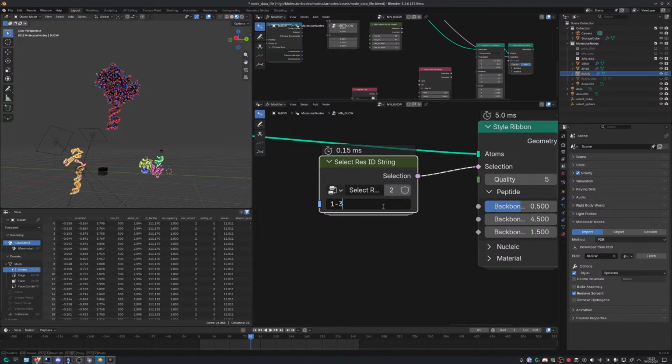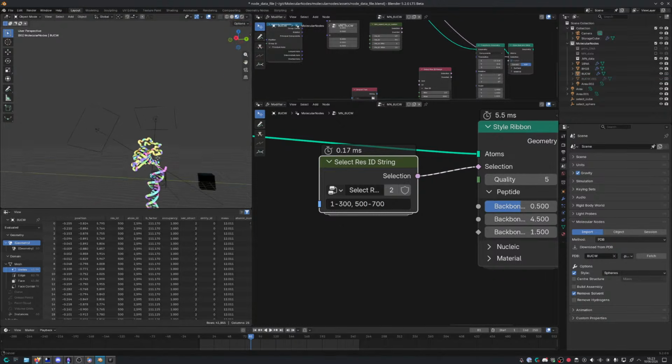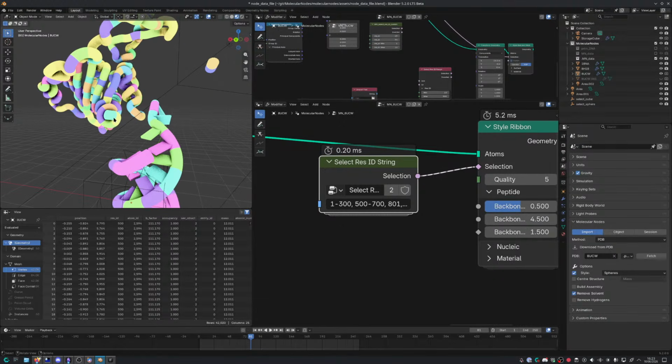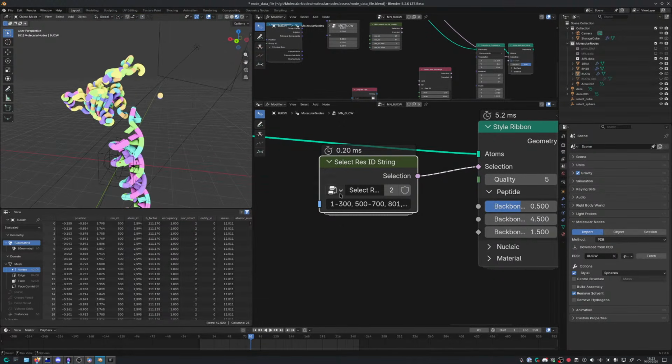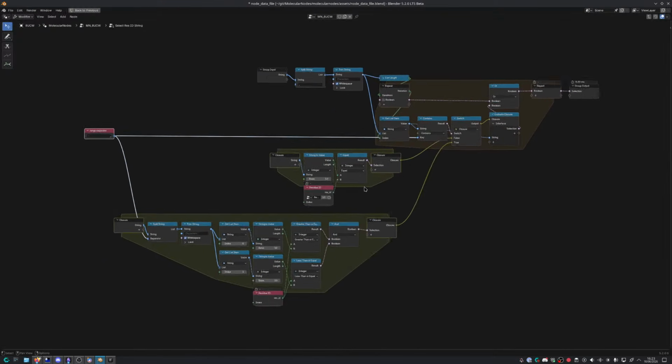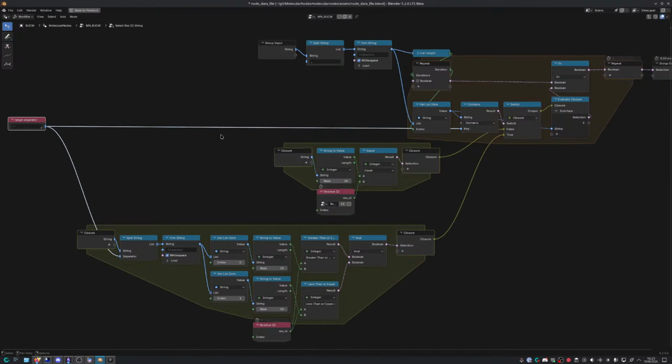We can say residues 1 to 300, and also residues 500 to 700, and you can see we're changing our selection. And also 801 and 802, and you see that changes the selection. This is basically using some closures, but now we can do so many fun things with closures and strings.